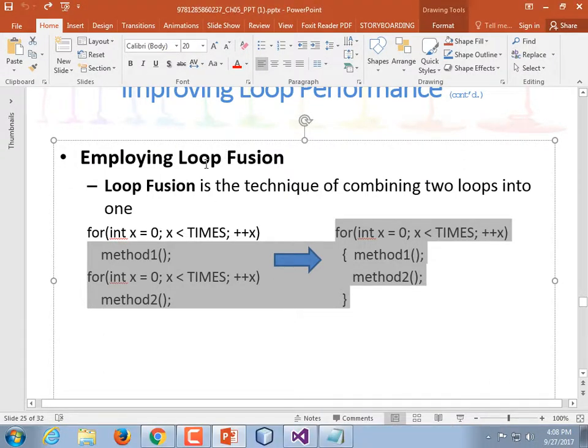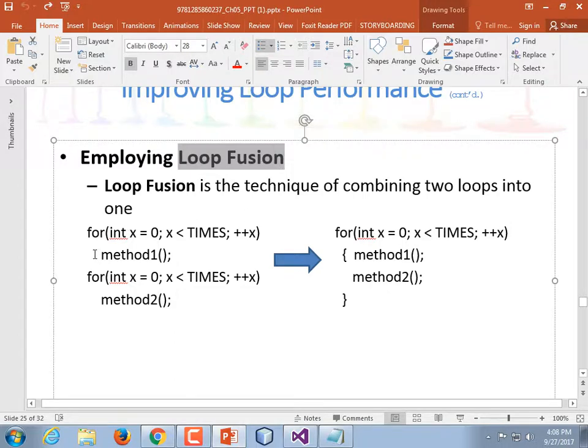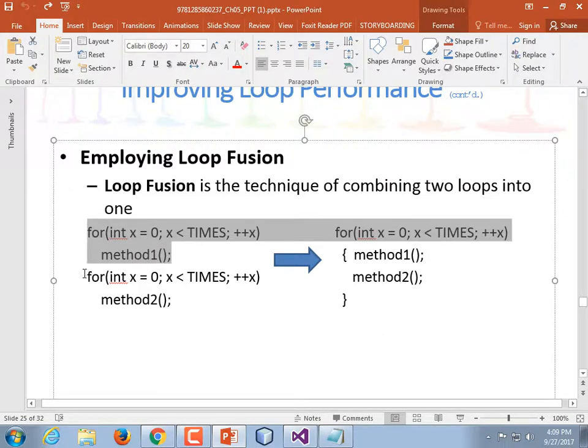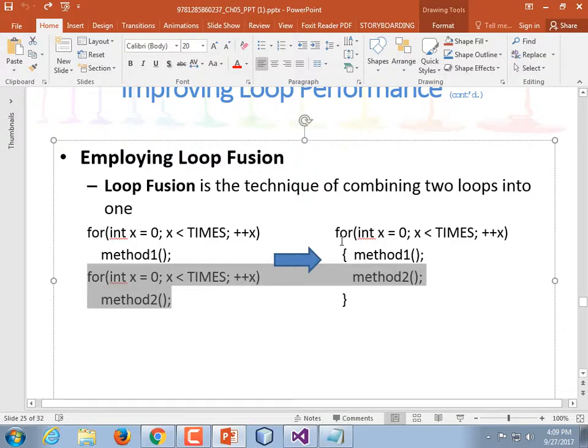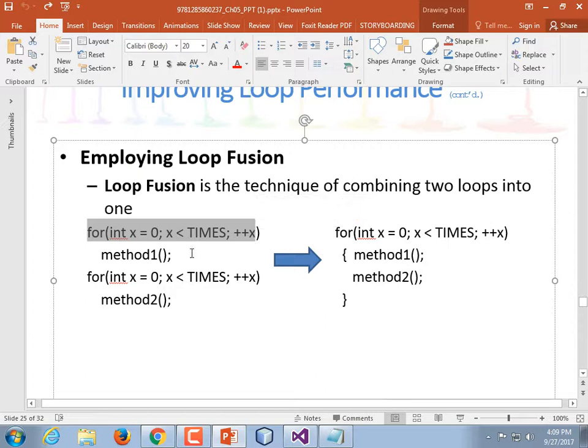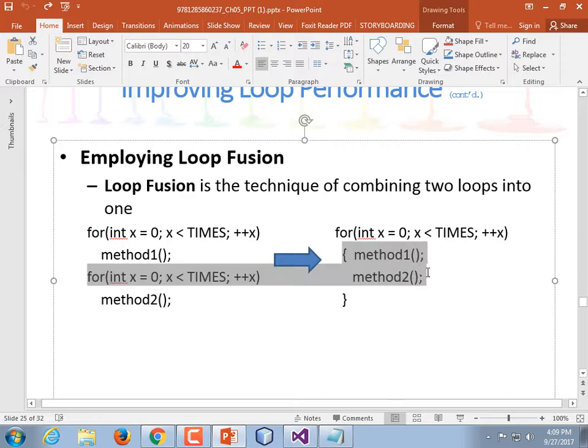So yeah, the term loop fusion sounds like a really cool concept. This just means putting as many activities in a single loop as you can, rather than break them out into a whole sequential bunch of stuff. Now sometimes you have to do them in order. Maybe you're building an array with the first loop, and then on the second loop you're processing the array. Maybe you can't combine them. Maybe you have to have the entire array built before you can do the processing. But in this example here, you have the same loop condition, and you're calling one method, and then in the same kind of loop you're calling method 2. You just put both methods in the same loop.